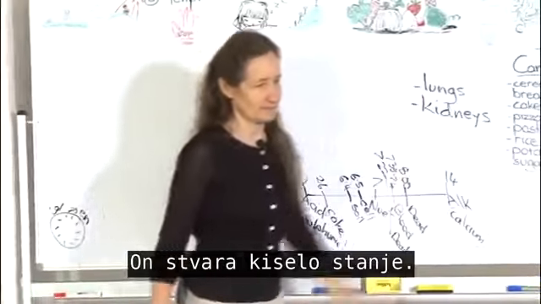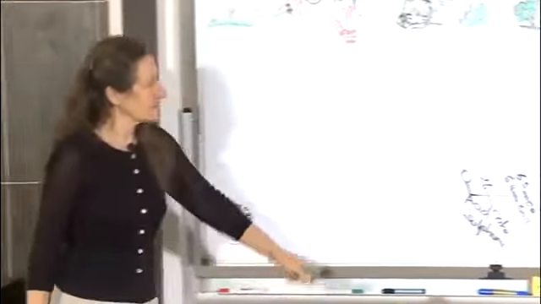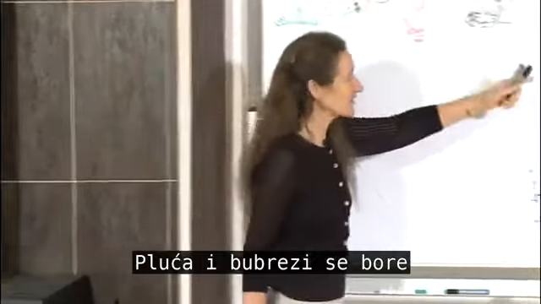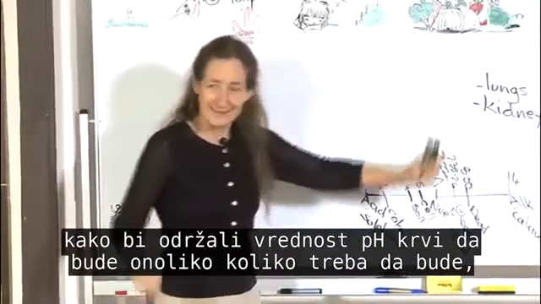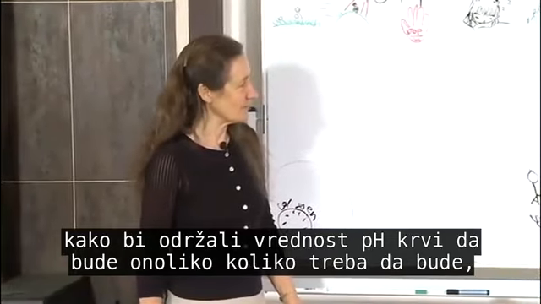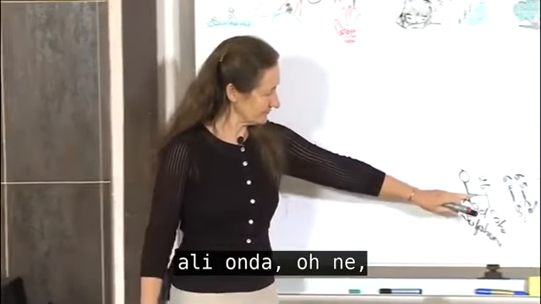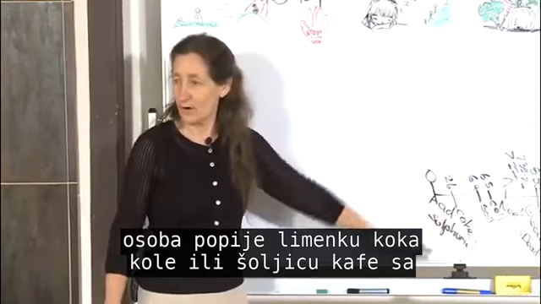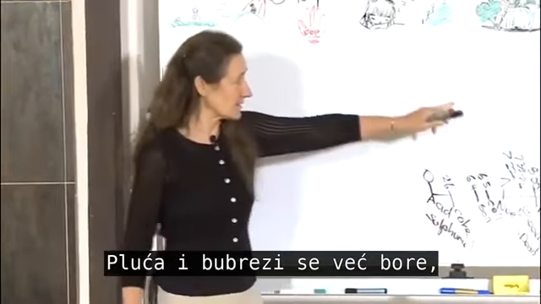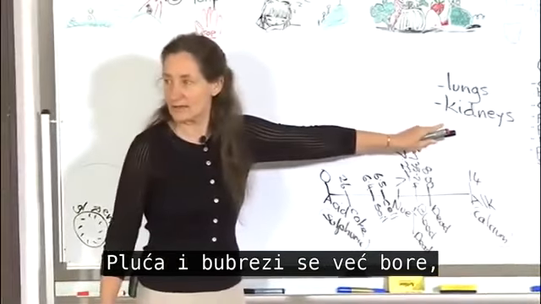Creates an acid condition. Some of my family and friends are breaking every law every day. Lungs and kidneys are battling to try and keep the pH of the blood going well, as it should be. And then, oh no, can of Coke goes in. Or a cup of coffee with 3 teaspoons of sugar, fairly equal. Lungs and kidneys were already being challenged.